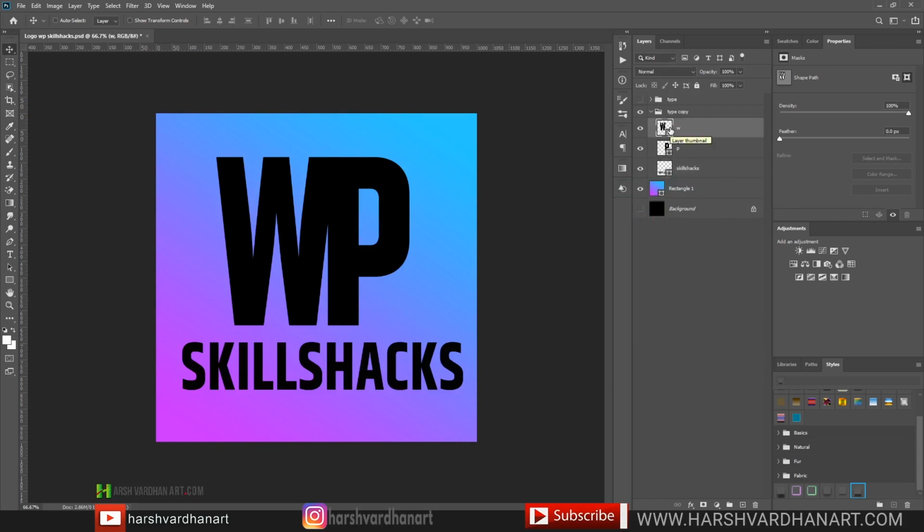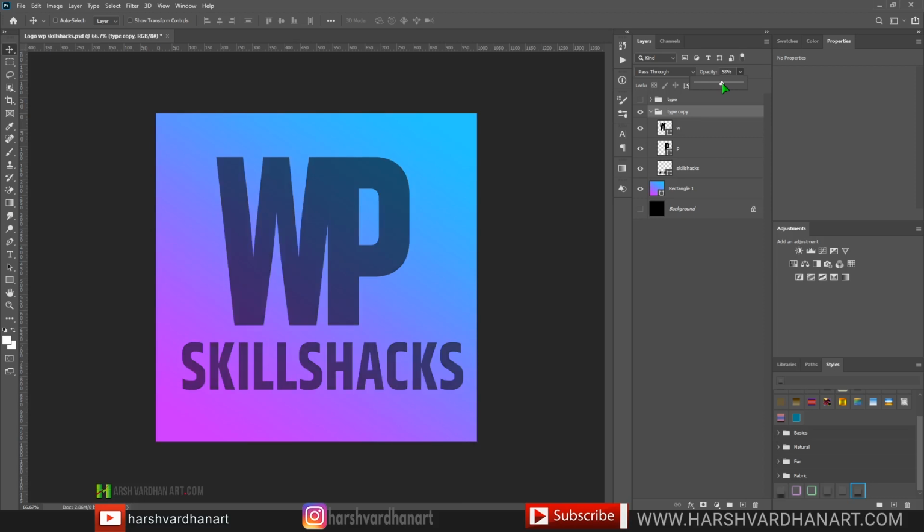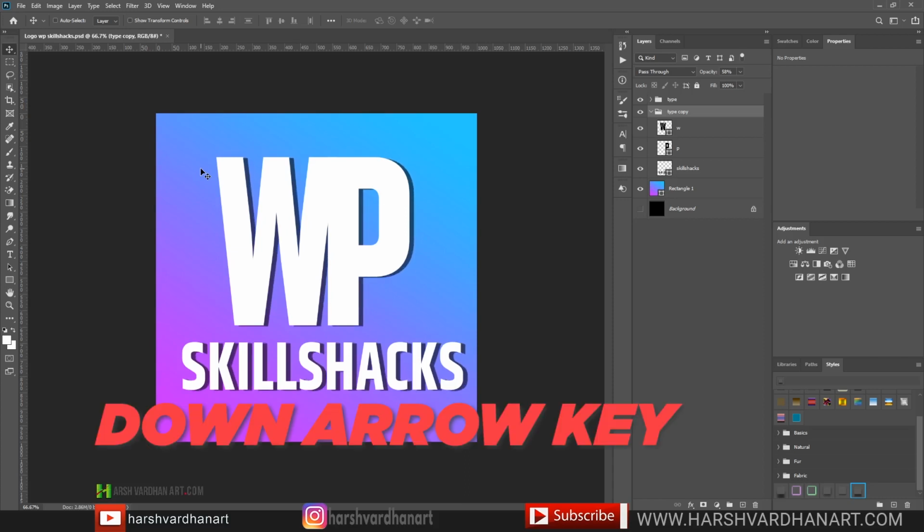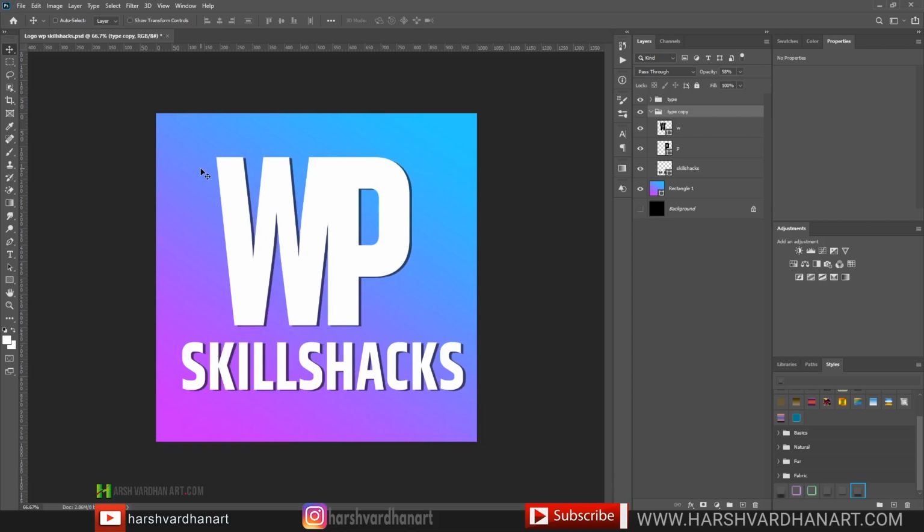Okay, and now select all of these and group, and lower down their opacity to something like this. Okay, and then turn on the type and select the type copy or the shadow, and with the move tool select it. We'll press the right arrow, and that would make the shadow visible. So you can just make it anything you like, and if you press the down button, it's going to bring it down. All right, and let's make it something like this.